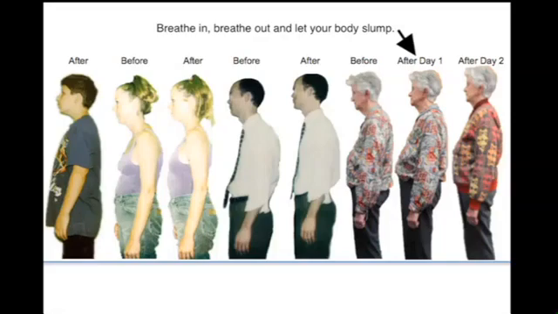Let your body slump. And she said, I can't, it doesn't go anymore. And he said, okay, let's take a picture. Breathe in, breathe out, relax, let your body slump, and boom, this is the picture. In this particular person's case, you could see her body's leaning a little bit backward, but it's much more upright. It's not completely fixed up. Well, she had a lot of things stuck forward, worse than average.